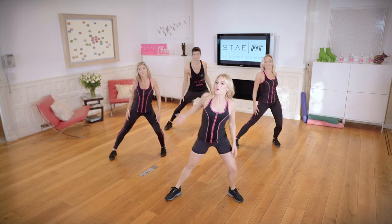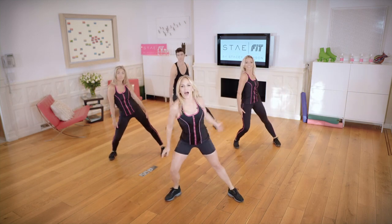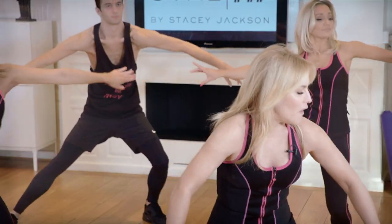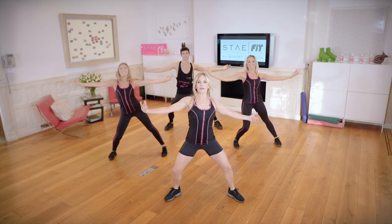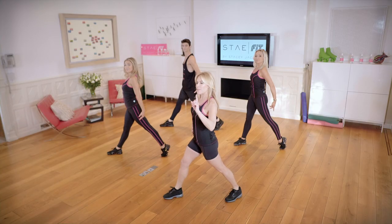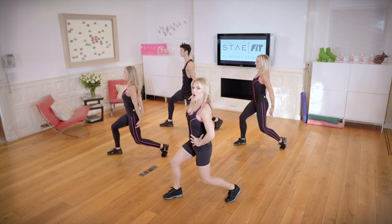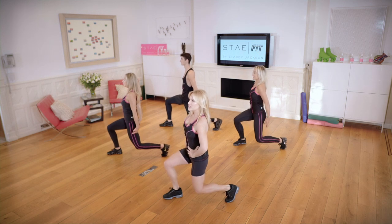7 and forward rolls. 1, 2, 3, 4, 5, 6, 7. Both shoulders back together and forward and back, forward, back, forward. Hold it there. And now we're going to turn this direction and we're going to go into lunges. Down, down, up, up. It's what I call half time, okay? And let's do two more like this.